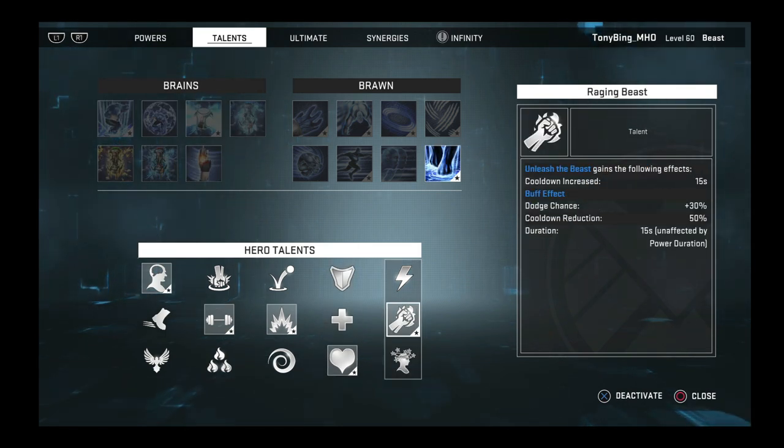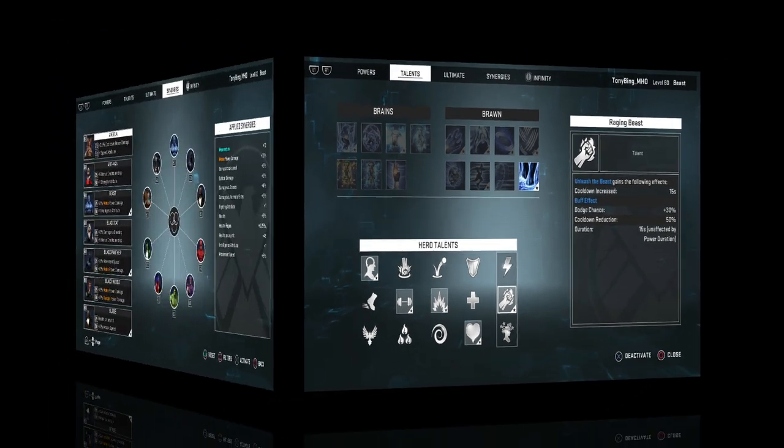Now, the final talent we look at, and this really does tie everything together, it's Raging Beast and Unleash the Beast, which is your signature. The cooldown on it goes up by 15 seconds, which seems pretty bad. However, it gains a buff where you gain a 30% dodge chance, which is massive, and on top of that, all your skills gain a 50% cooldown reduction. And this is what allows you to start spamming all these skills and synergizing them all together there. But with the talents covered, let's now look at the synergies.